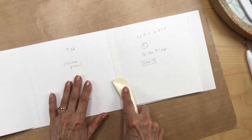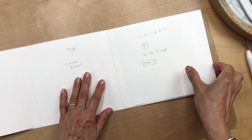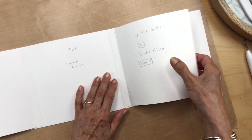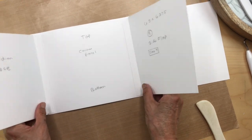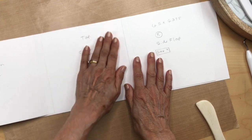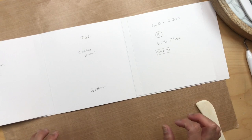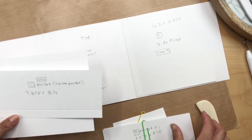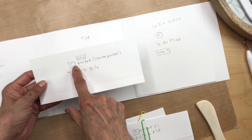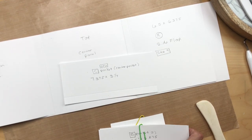So I found my bone folder. Brush that down. So we have our right side flap facing the center panel. We have our accordion piece, and they are facing each other, facing the center panel. So now we are going to locate your center pocket. Let's see, where's my center pocket? So we have one center pocket, number C. So let's get that out.